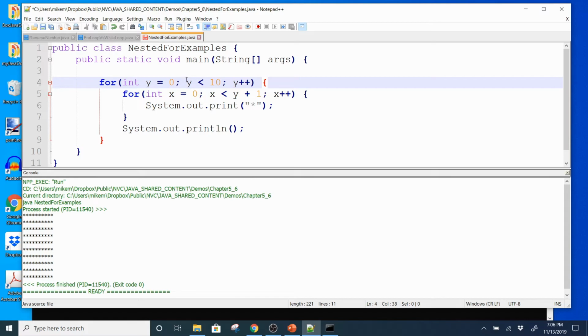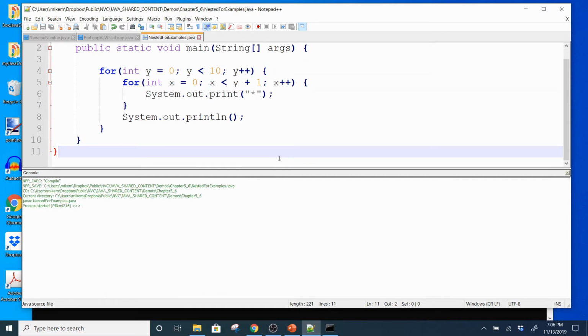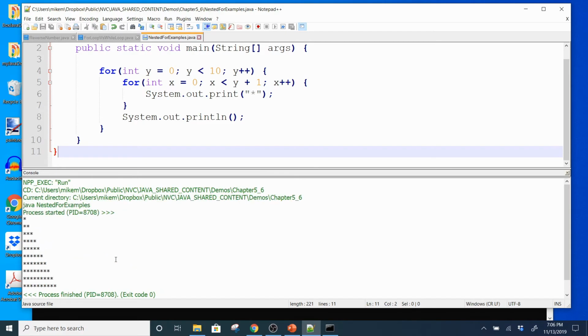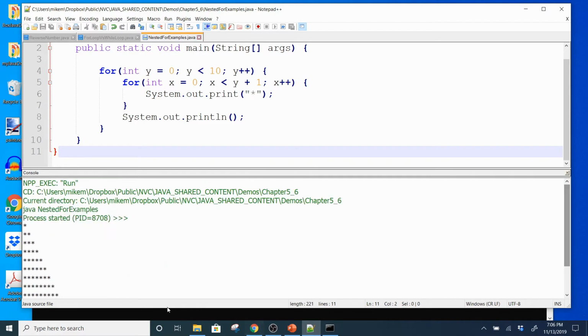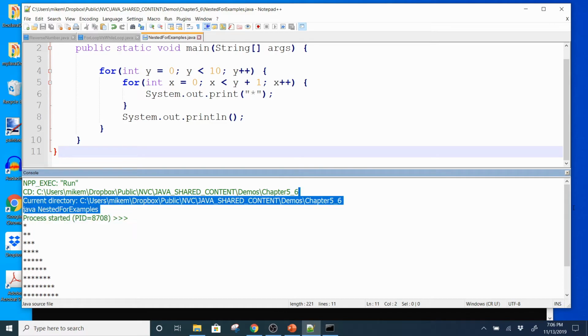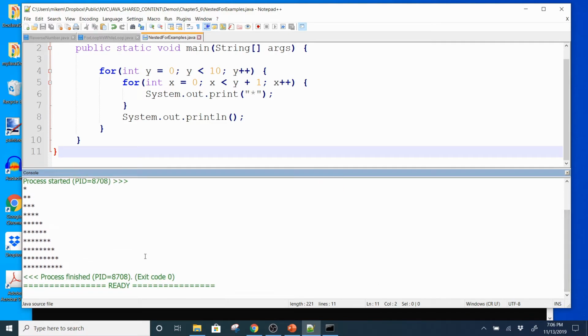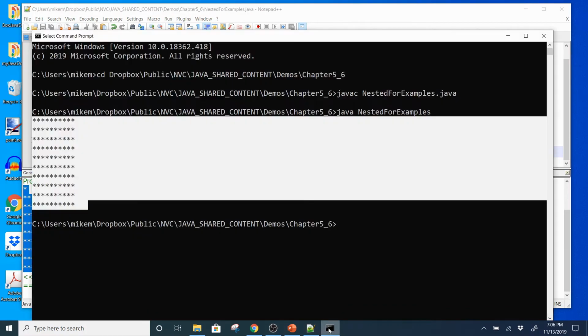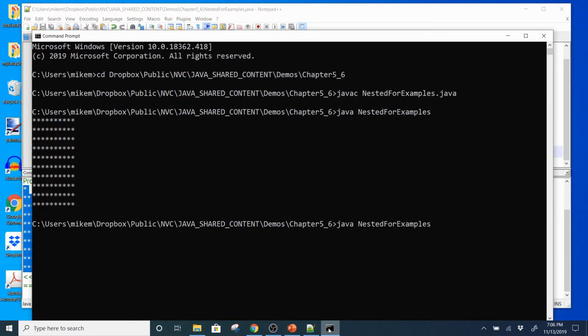Okay. So when y is 0, right, x will execute one time, right? This loop will execute one time because x starts at 0 and then it's going to go to 1. When y is 1, this is going to execute twice because x is 0. It's going to go while it's less than 2, right? So it's going to go to 0 and then 1 and then stop. So now to compile and to run, you can see I have this triangle pattern now, right? Where everything is kind of pushed off to the left. And this is the way it looks right here.